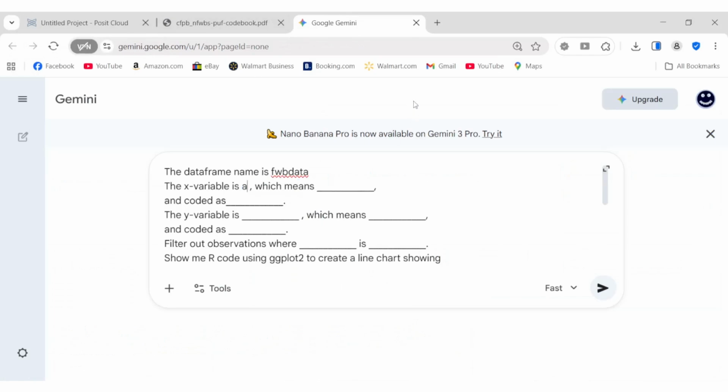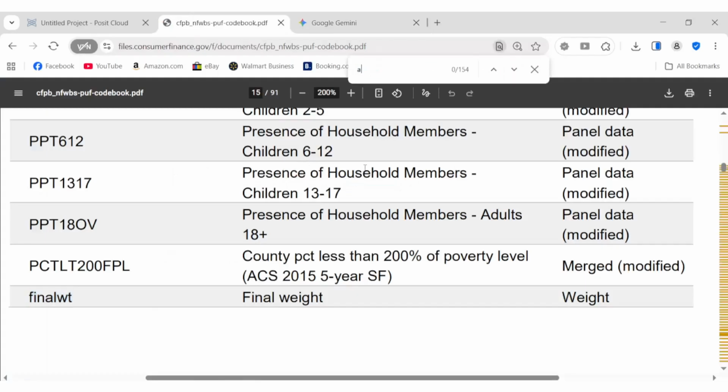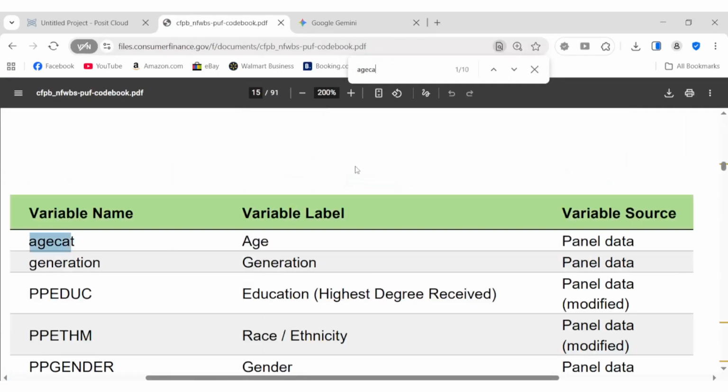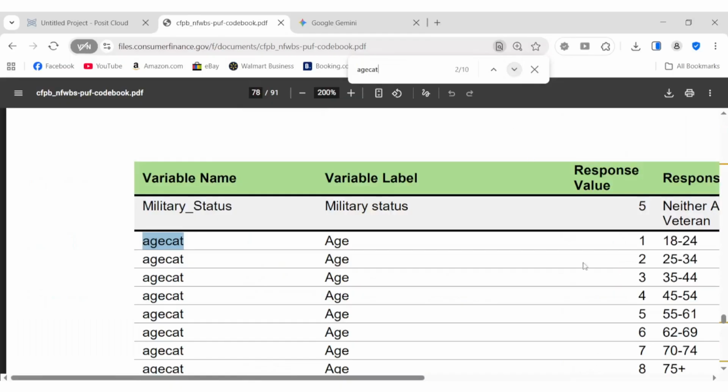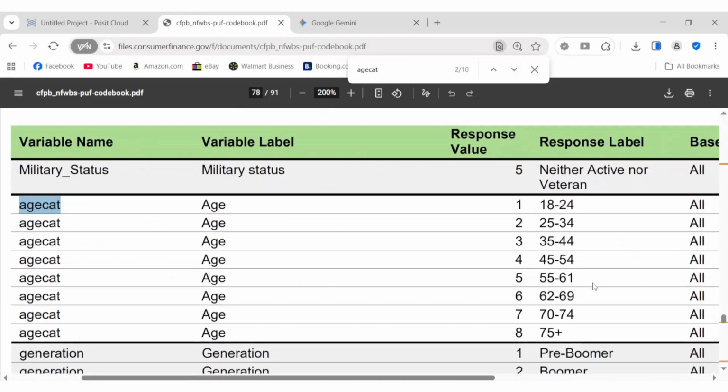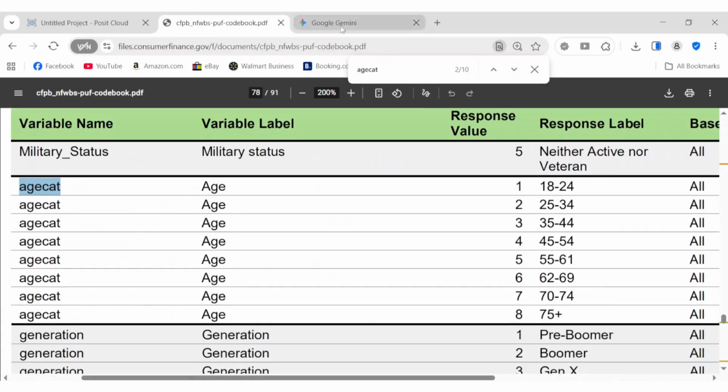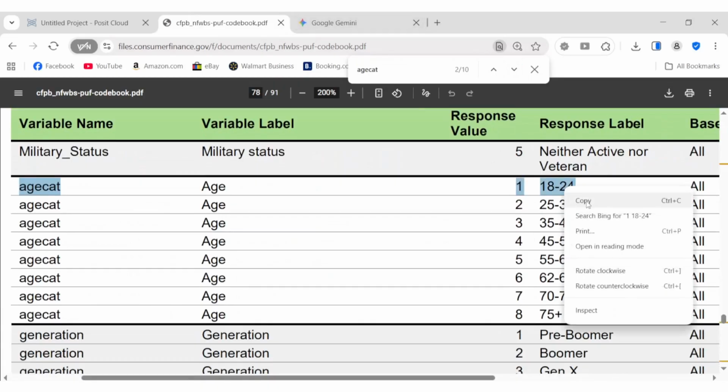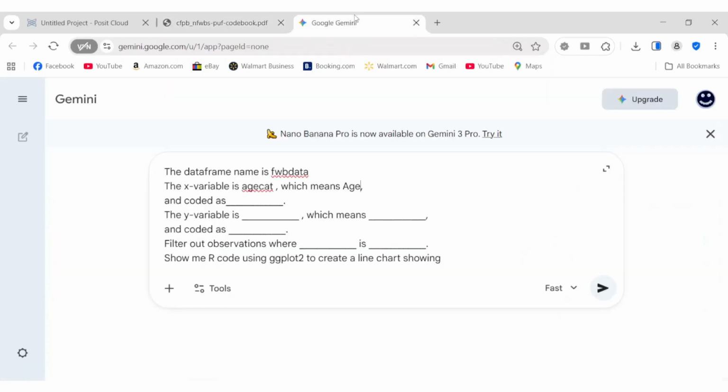Let's pick age cat, which means age. And if we go to the age cat variable to see how this has been coded, 1 equals 18 to 24. I'm just going to copy this and put that here.